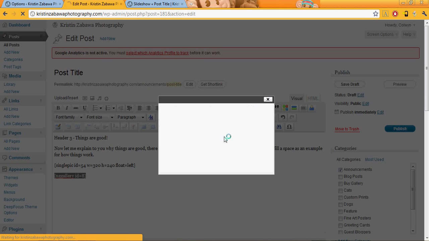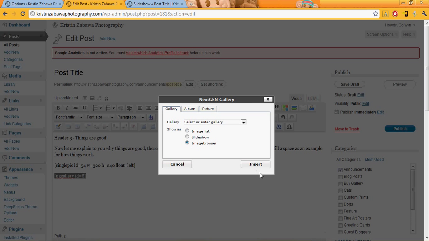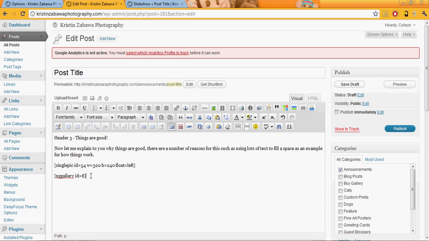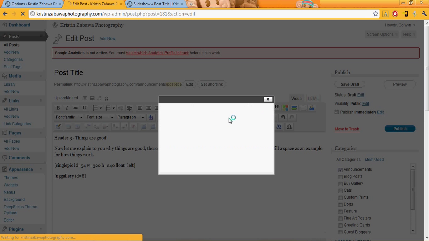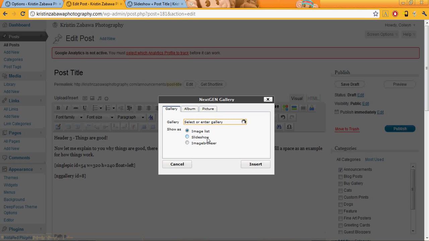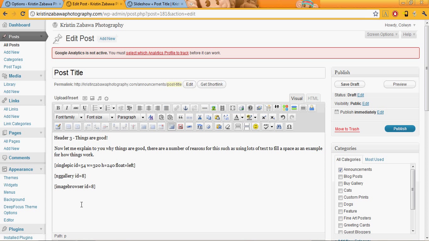Then finally, you can display it as an image browser. Alright, that's what image browser is going to look like.